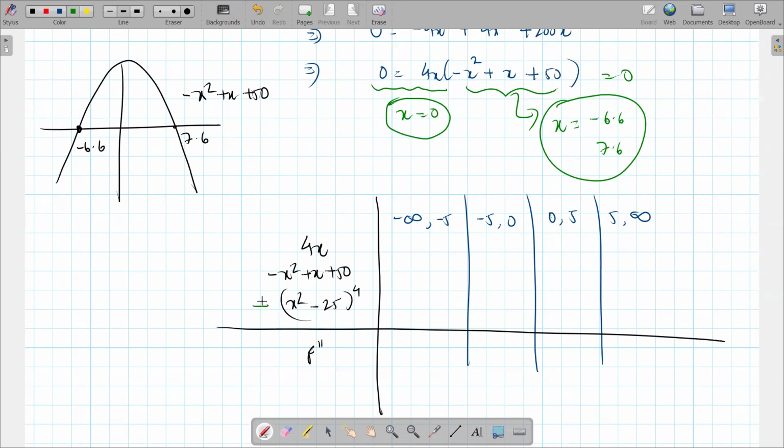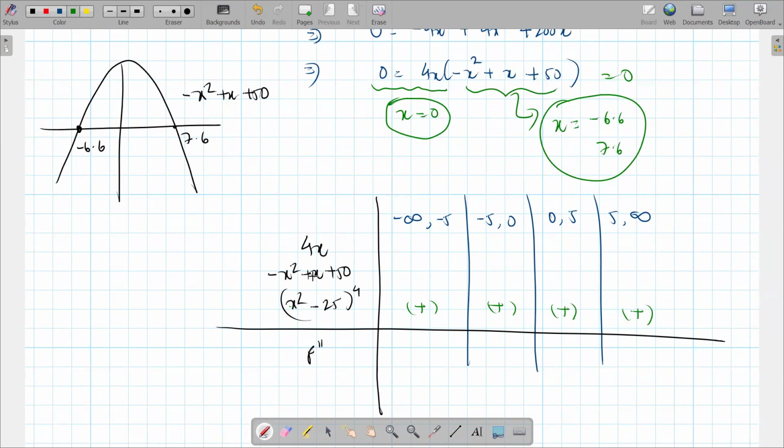Let's focus on this one because this one's easy. Doesn't matter what number you put in as x, you're taking it to the 4th power. So now think about it. If you take something to the 4th power, does it become positive or negative? Positive. So it doesn't matter what number you put in here as x from any of these boundaries, your final answer will always be positive because you're going to take the 4th power. So this is plus, this is plus, this is plus, this is plus.